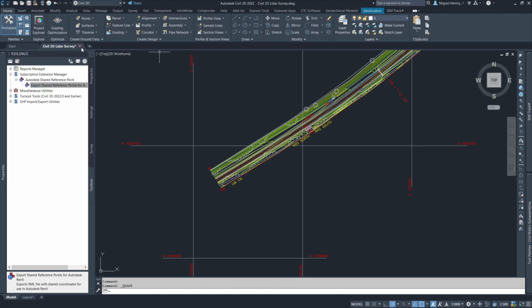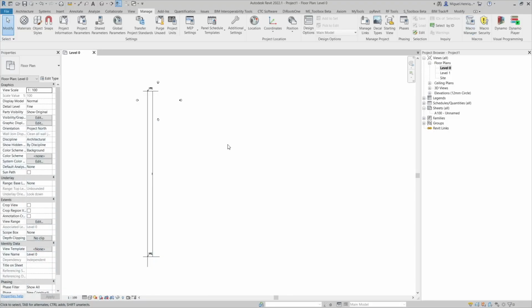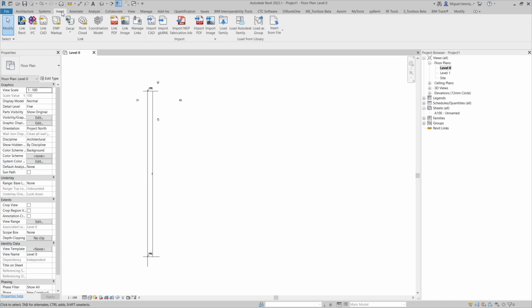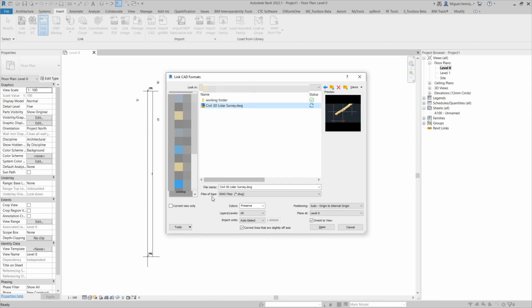Okay, I'll save it, and I will not send. And now I will bring in my Civil 3D file. In this case, I will just go to Link CAD. I will look for it. Once you find it, you select it.